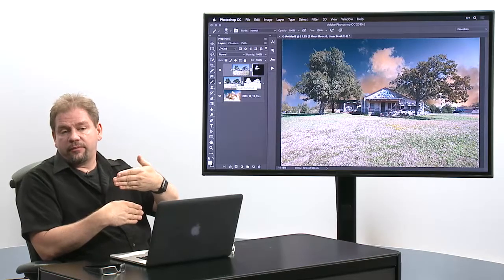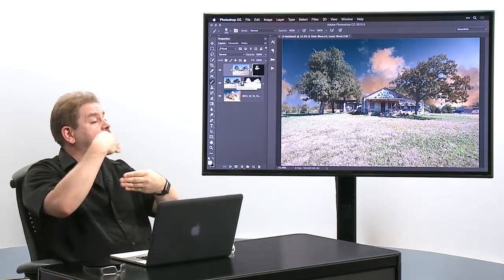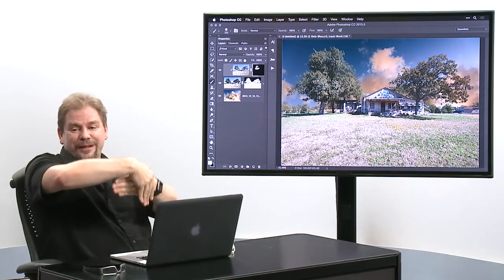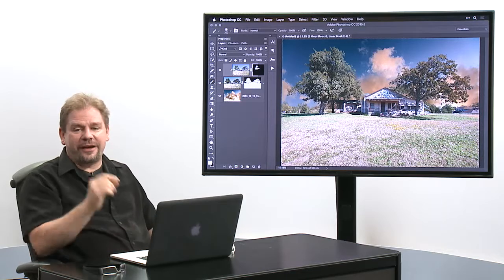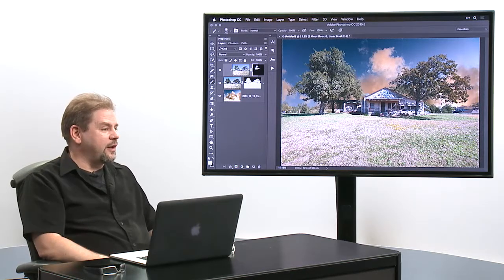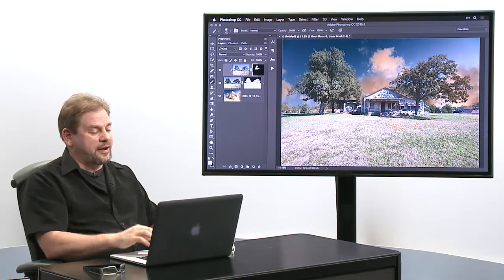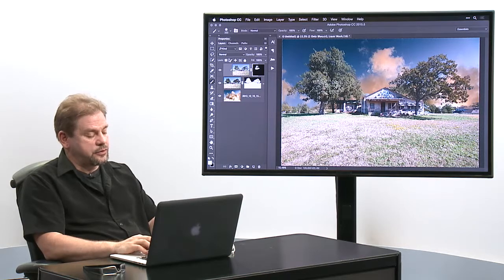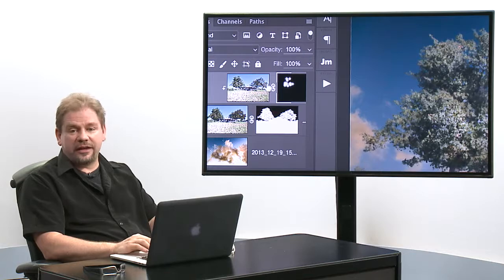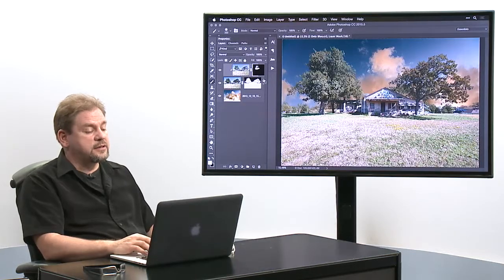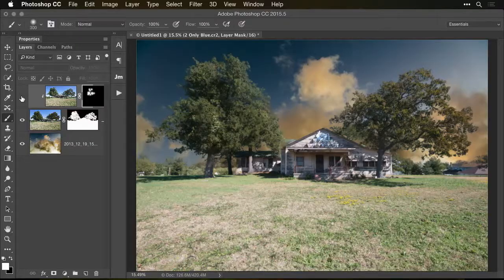It just would have been nice if it would have automatically put it on top and clipped it, put a black mask on it for me so that it would be all set up and ready for me to just paint where I want the original colors. But that would look more complicated. Not everybody knows how to use layer masks. Not everybody knows how to use that little thing that points down, so they didn't automate the process. But if I hide that top layer, there's me pushing some of the original colors back in.